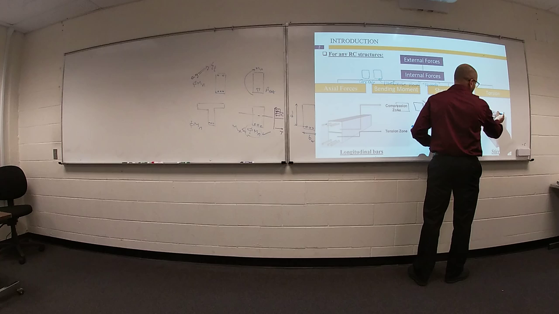So if you have a cross-section given, and you have your stirrups in it, and you know everything about the stirrups, the spacing and diameter and everything, I can tell you what the design shear strength is. How? Go ahead and get the Vc from concrete. Go ahead and get the Vs from stirrups. Add them together, you can get your Vn. Multiply your Vn by phi, you can get your design shear strength. You are done? That's all.